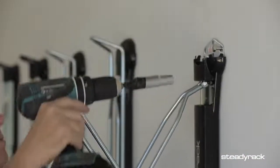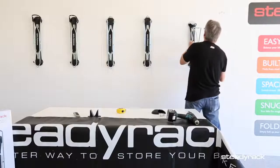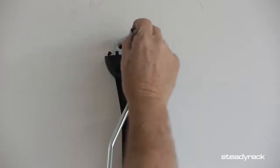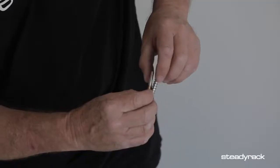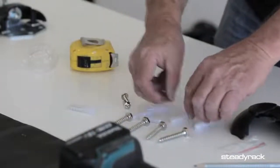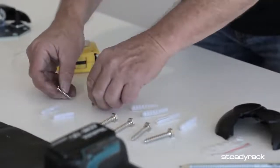Now you have drilled your first hole, bolt the steady rack to the wall so it hangs loosely. Take a spirit level and use it to level the rack on the wall. Once you have it level and plumb, take a pencil and mark all the remaining fixing holes. Make sure your rack doesn't move when you're marking the holes. Use the fixings provided to judge how deep your holes need to be drilled. Insert the plastic plugs first when fixing to masonry and the bolts only when fixing to timber.